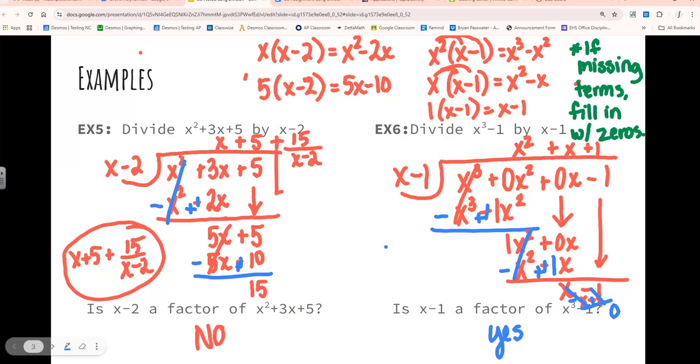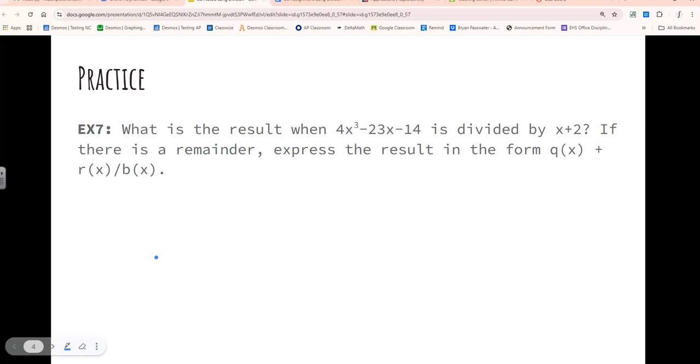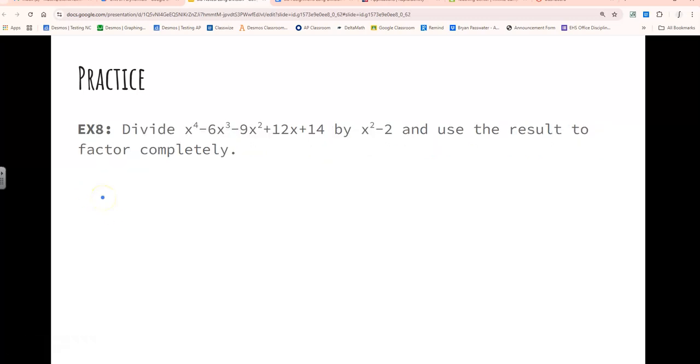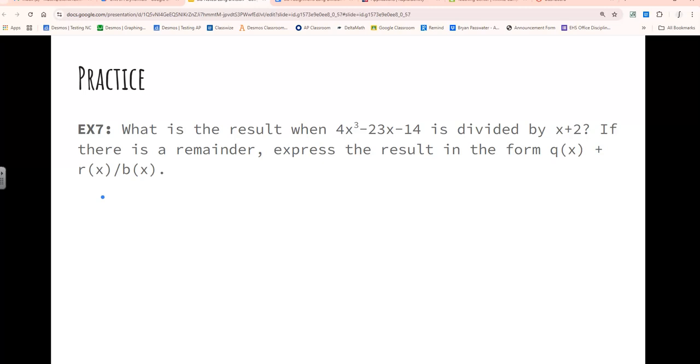Okay, questions? All right, I got one more that we are going to do. I think this is on. Actually, I got 2 more that we need to do. Long division, and then I'm going to teach you a couple shortcuts for this, okay? In fact, I'm going to help you set this one up, and then I'm going to have you guys try it on your own, okay?